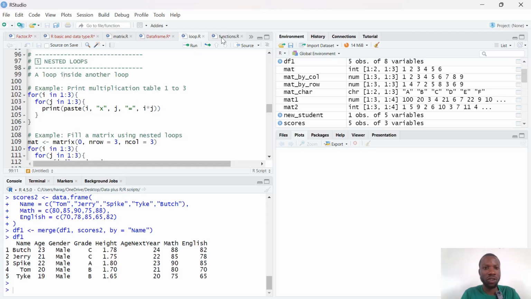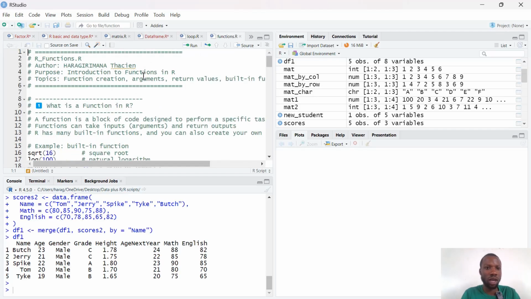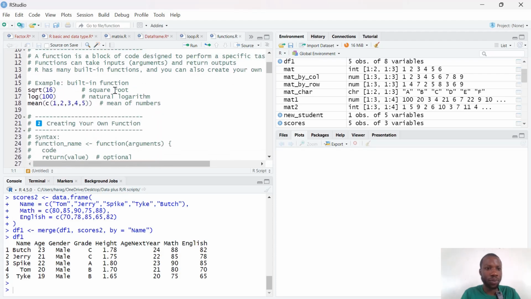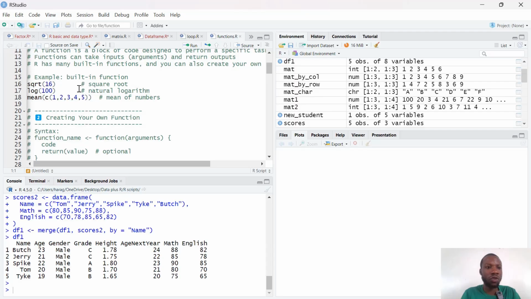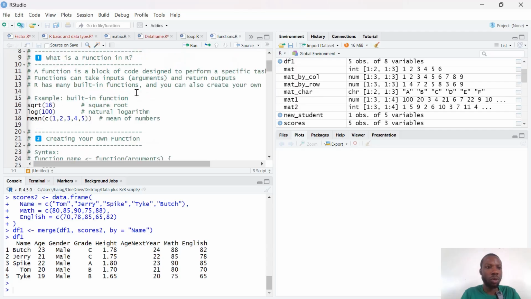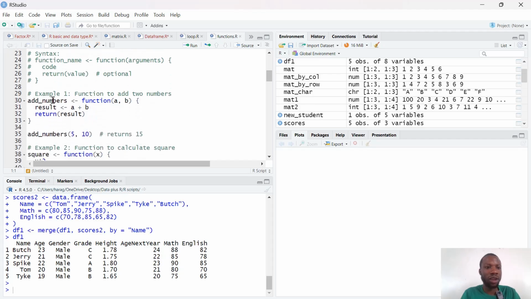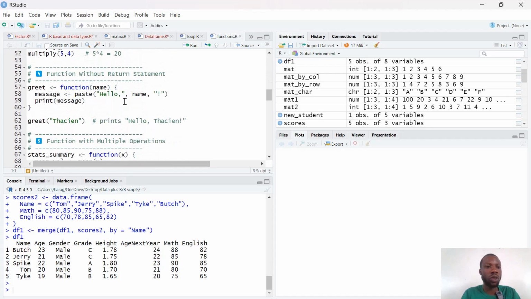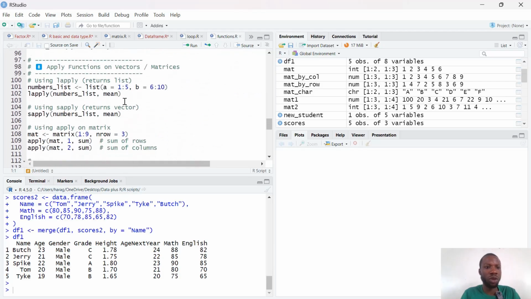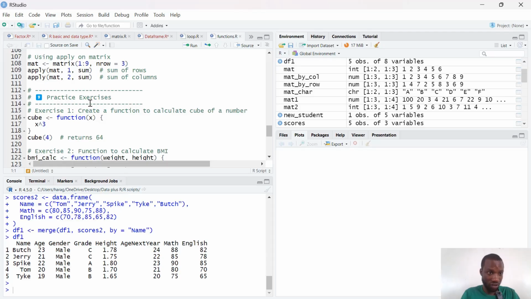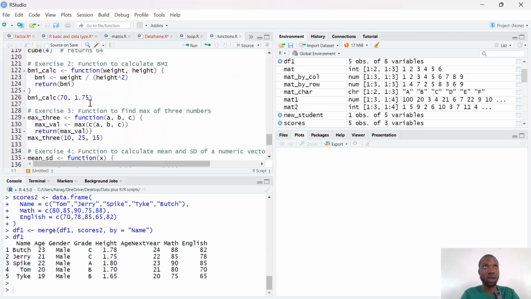But also there are functions that we have here, where we are trying to make the functions. I normally give you the built-in functions that are already in R, and this is a function that adds two numbers. I was giving you examples of both the loops and the functions, and also a practical exercise you can do so that you can master loops and functions.